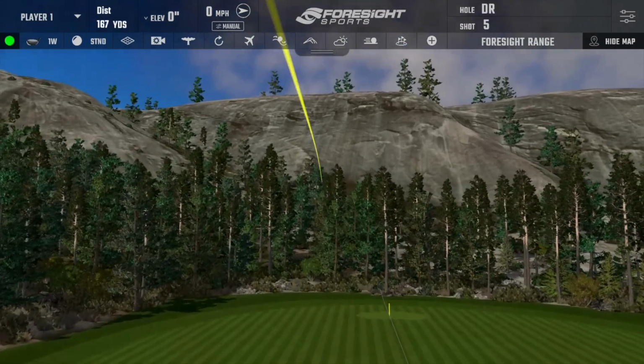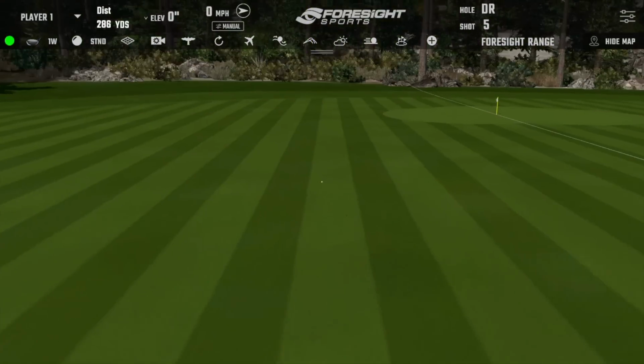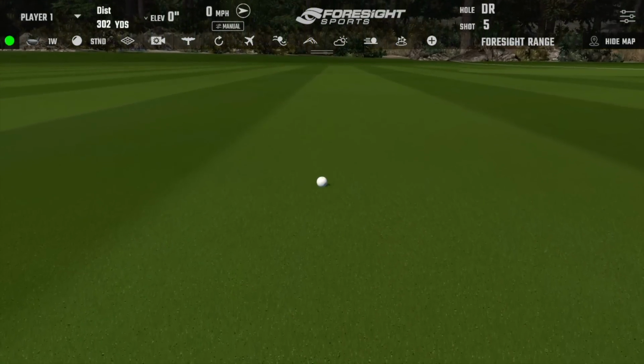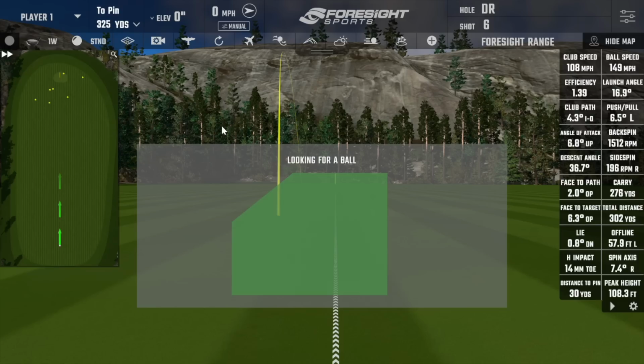Coming back with a gorgeous draw. How did that one feel? Pretty good. Pretty good. 302 with a nice draw down the left center. That's a smidge toey, but beautiful numbers right there.